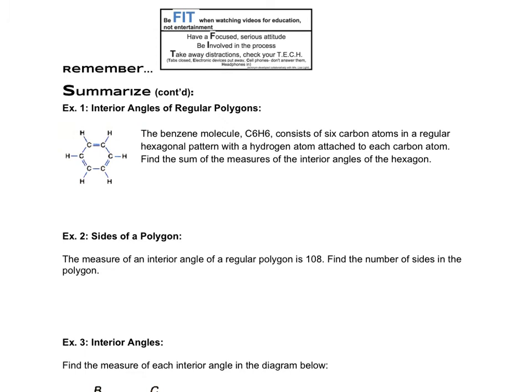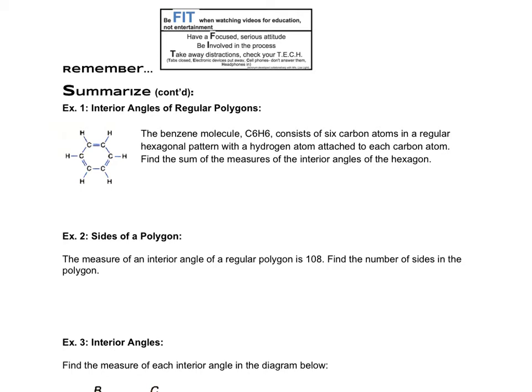So here we are. These are the examples from your textbook. In example 1, we're talking about the interior angles of the regular polygon. As we read through these word problems, which will be described to you in words, it's important to make sure you highlight and kind of zero in on the correct words to set up the correct formula for yourselves.